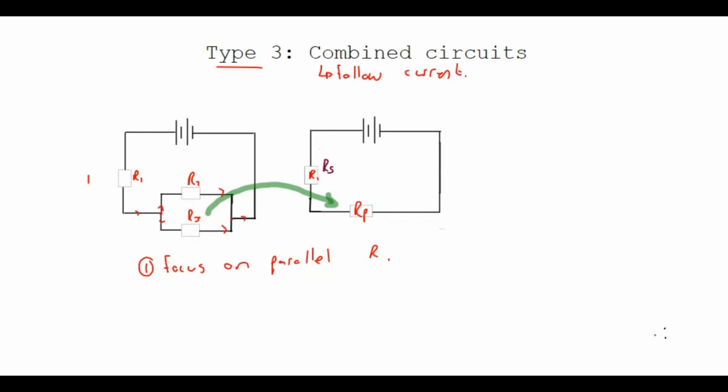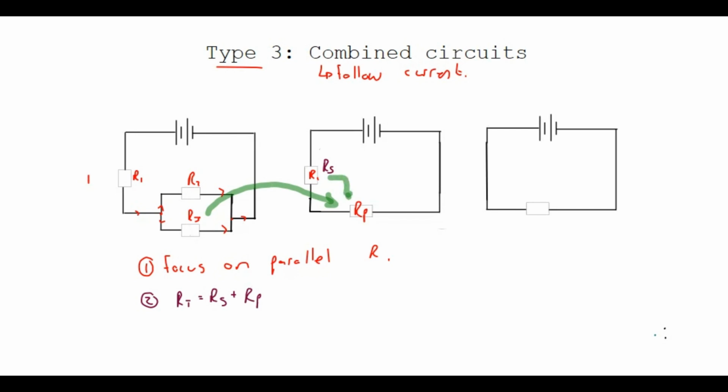And what we then do after that is we use the formula R total equals whatever resistors were in series originally. So that was R1 now, but we're going to label that RS. And we add the parallel connection to that. And that's how we find our total effective resistance. So what that would look like is the diagram that just appeared on the screen now. So when you combine these two together, you get one resistance over there, and that we can label RT.